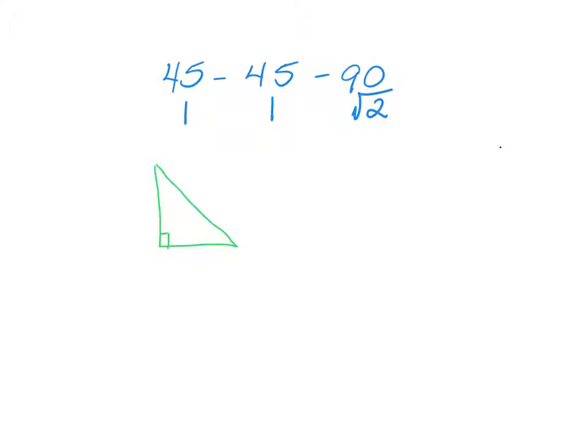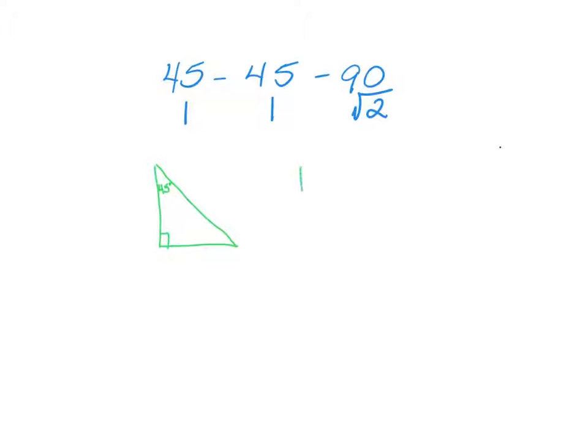Everything in this chapter involves a right triangle. And then they have to give you something that tells you it's a 45, 45, 90. They could give you one of the 45s, and you automatically know the other one has to be 45 because the three angles add up to 180.